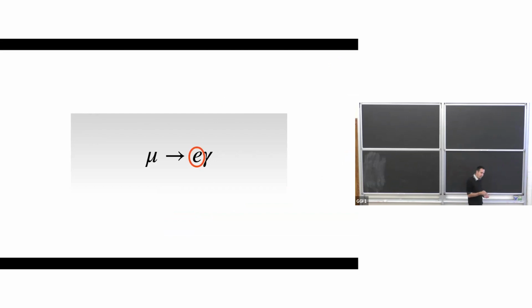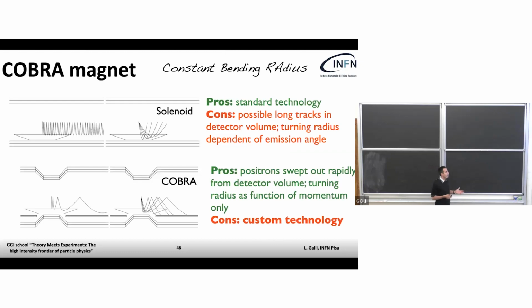For the positron, what we need to measure is the direction of emission from the target and the momentum. So in order to measure the momentum, usually we use a kind of tracker in a magnetic field. But even the choice of the magnetic field is not that trivial, because you have to remember that we have 4 × 10⁷ positrons emitted at the center of the detector that are spinning in the magnetic field.